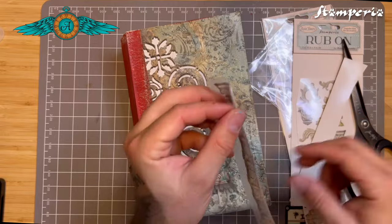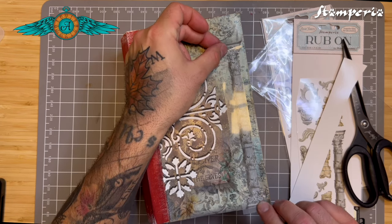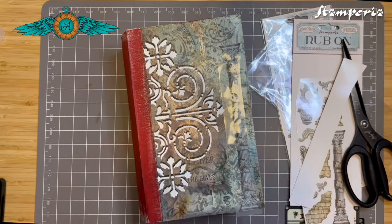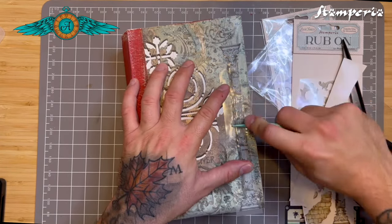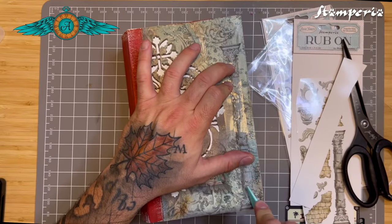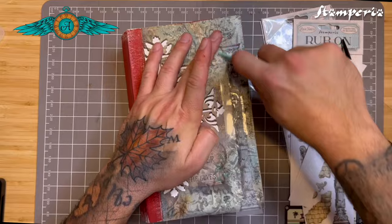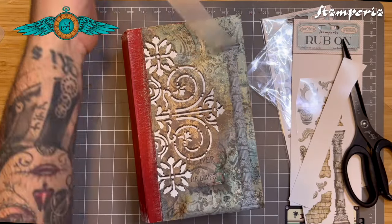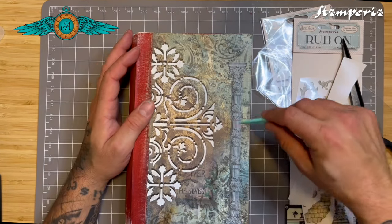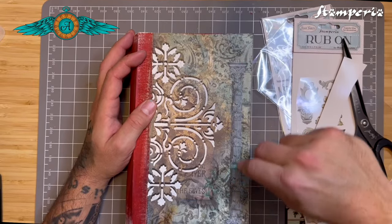And I'm going to place this one here. This is just for decoration, to add some extra texture to our project. The good thing with the rubs is that they can stick everywhere, whatever you have underneath, like stencil, stamps, paints, glue, whatever it is, they always stick very nicely. And what I always like to do after I put my rub on is take my tool and distress the rub a little bit in some areas, just to look a little bit more vintage.